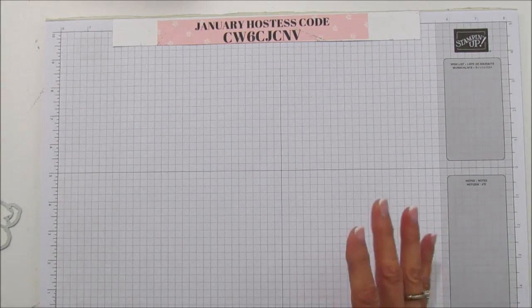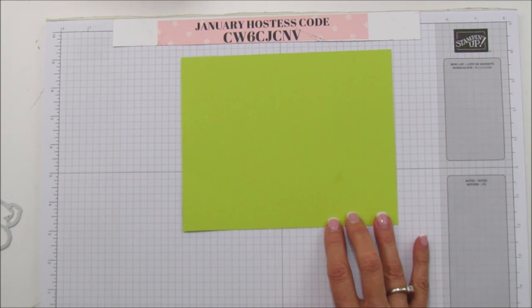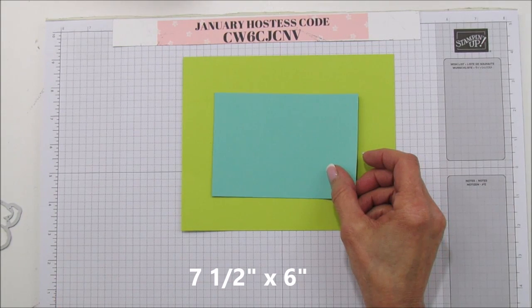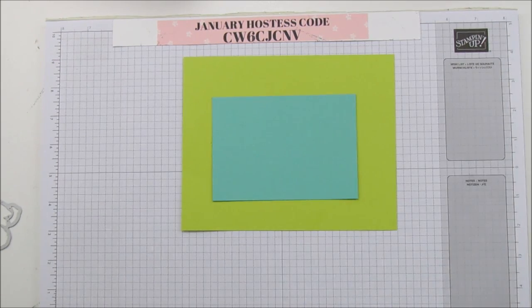There are a few funny little measurements because of the lid. For it to fit perfectly, we have to use 1/16 inches, but for the bottom of the box, we are going to cut a piece that is 7.5 by 6, and then this piece for the top, it is 3 9/16. Now, if you don't know where the 16th is, 9/16 is the tiny mark past the 1/2 inch mark. So I can show you on our trimmer here really quick.